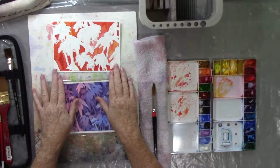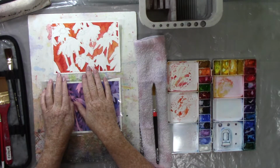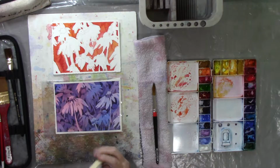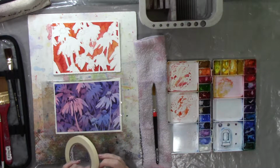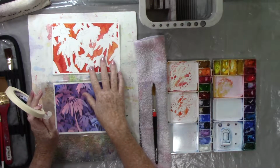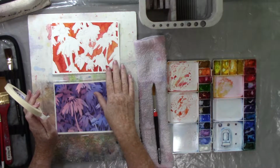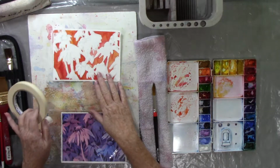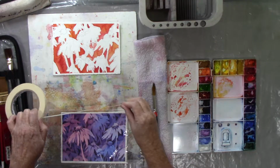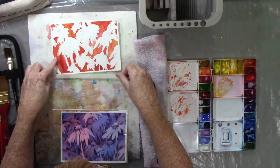So I have done this part of puddle painting in the classroom. Now I'm going to continue with the process. So I have removed the wax that I used to hold my form, my shapes, and now I'm going to retape it, trying to line up my white marks really well.